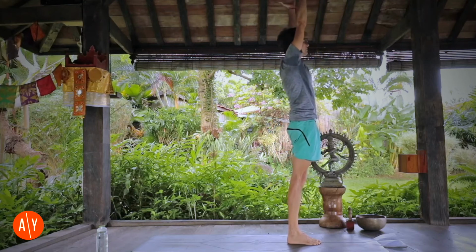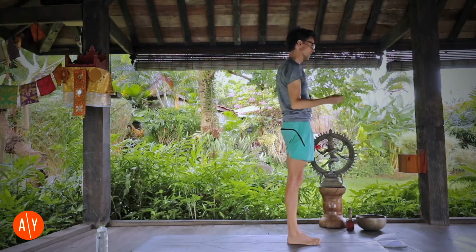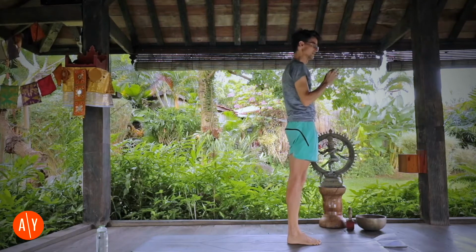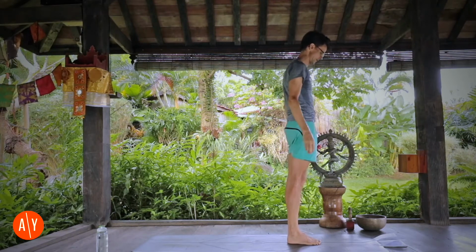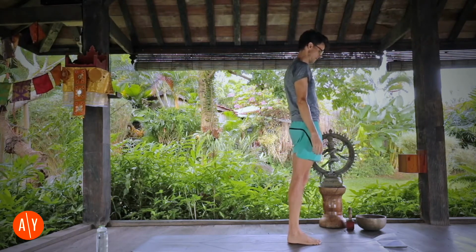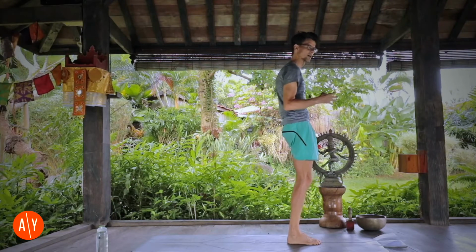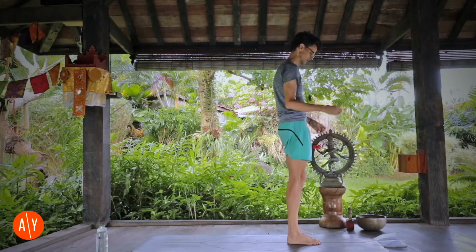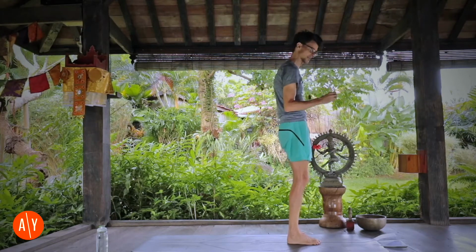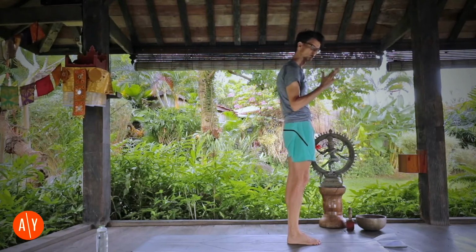Inhale. And exhale, Tadasana. Close your eyes in Tadasana. Steady your breath. And go inside. Go inside to a place where you will visualize how we put these two poses together, these two little sequences. It's gonna go like this. Just listen, see yourself doing it. We'll do it in just a moment.